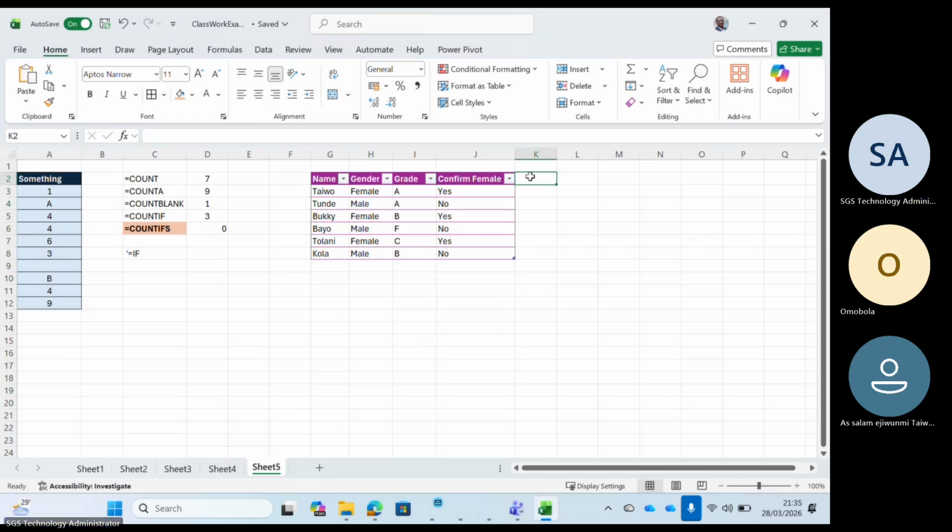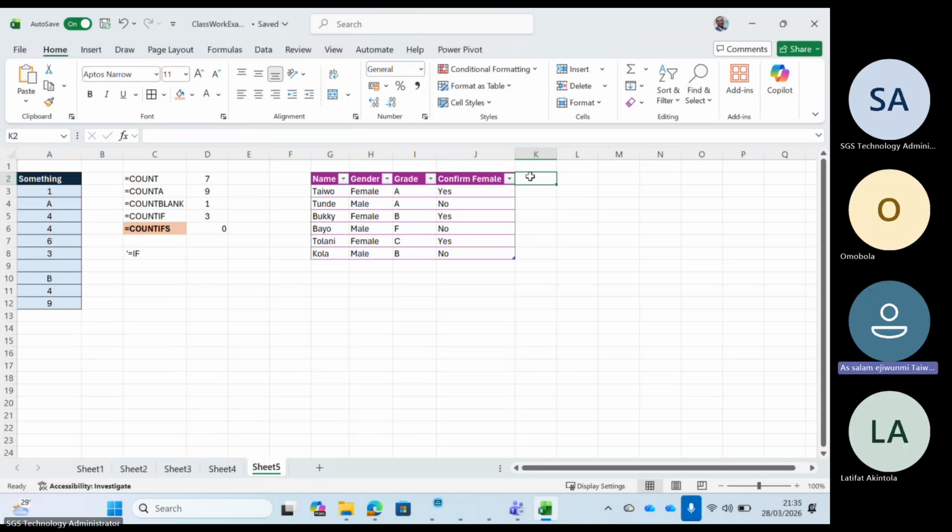Let's say if you are a male, if you score A in your grade, and you are a male, let's say you are a genius. Let's write them down.